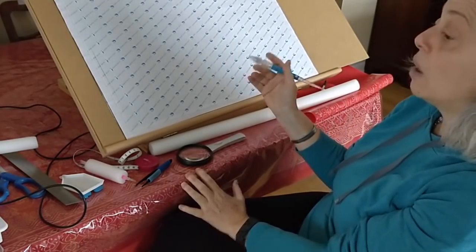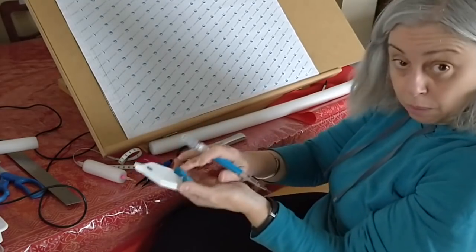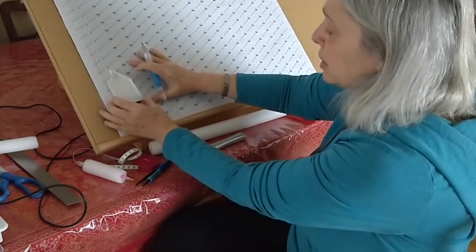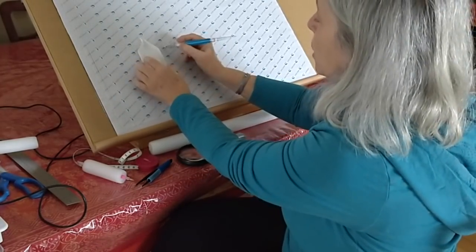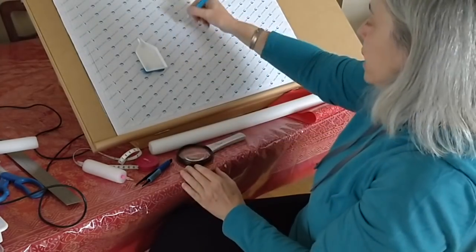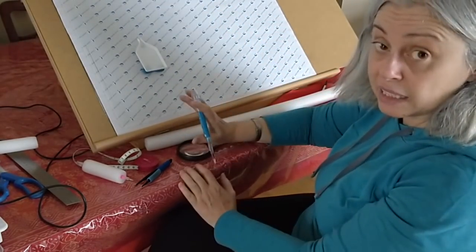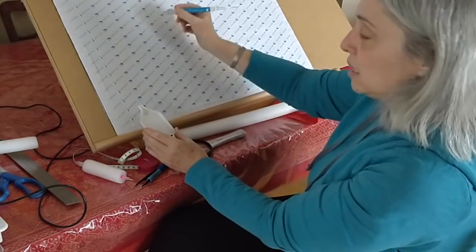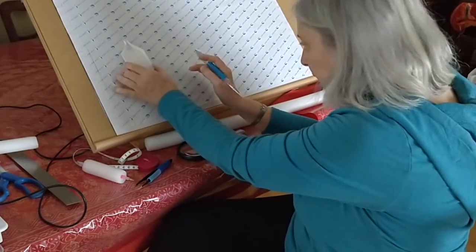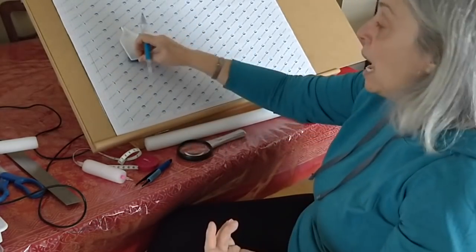Regarding fingers — if you're working on a surface that's angled like this and you don't trust blue tack to hold your tray, you can also stick it to the canvas or even onto the drills you've already placed. You want your tray close to what you're drilling, because you don't want to be making all kinds of repetitive reaching movements to grab a diamond and then place it — that's asking for repetitive stress syndrome and it's tiring. You won't be able to diamond paint for as long.